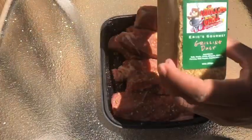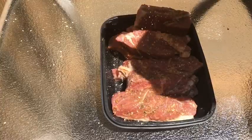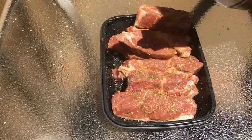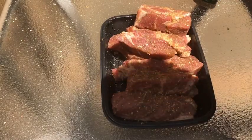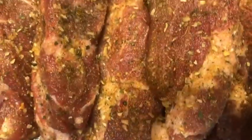All right, so we season it again with my seasoning, and you're just gonna season it all over. I kind of did some already before my camera cut off, but that's it. We're gonna let it sit in there for about an hour, 2 hours in the refrigerator. We'll come back out, light the Weber grill, put them on there, and we're gonna grill them up. So y'all stay tuned.